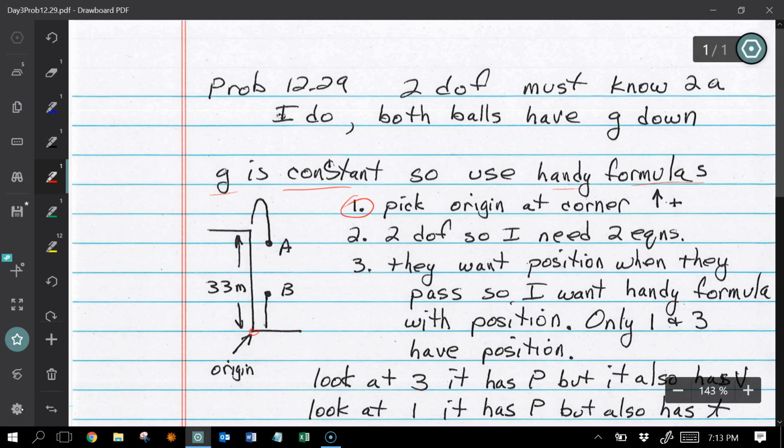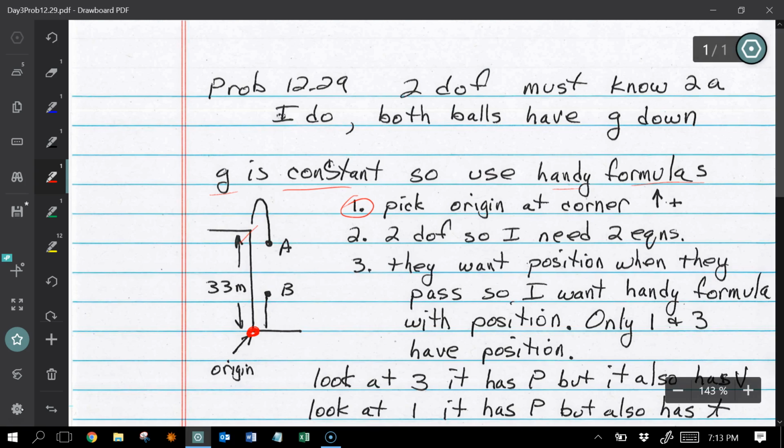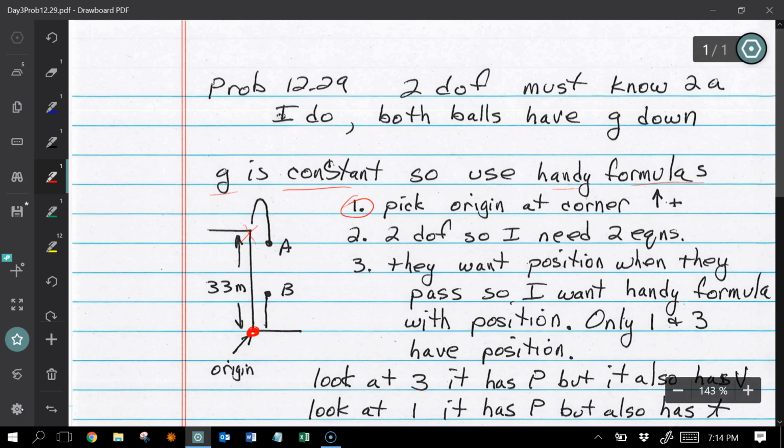In this particular case, I'm going to pick the origin right here at the corner, because it looks convenient, it's easy to measure things, etc. Okay, if you want, you could define it up here at the corner, whatever you want to do. Okay, I'm going to choose mine down there. So that's 0. I'm also going to choose up to be positive, so that's a positive direction. So make sure that you do that. Okay, so because it's 2 degrees of freedom, this is new information. Because it's 2 degrees of freedom, I'm going to expect to have to write 2 dynamic equations. Okay.